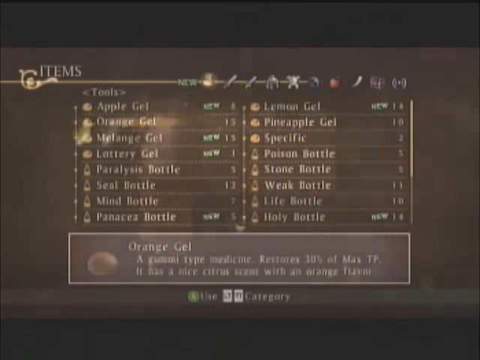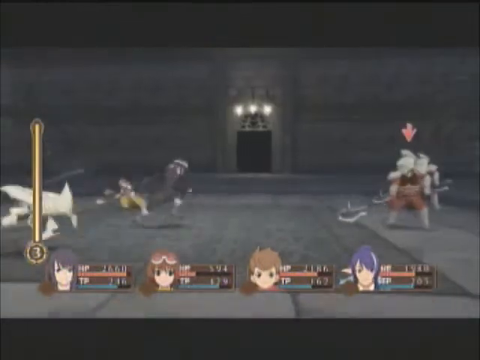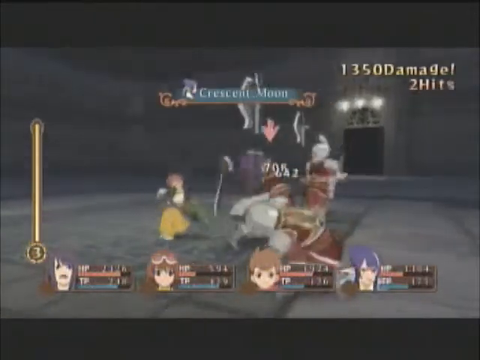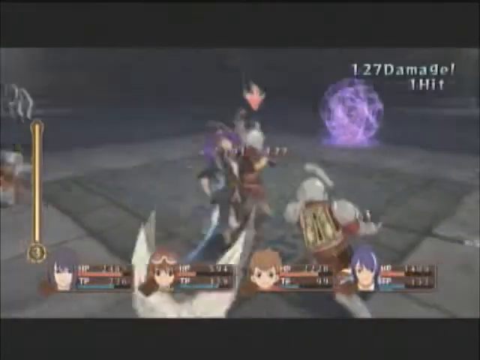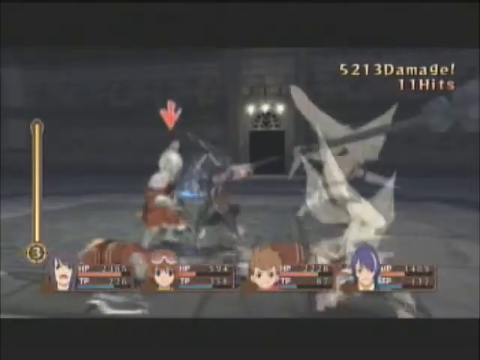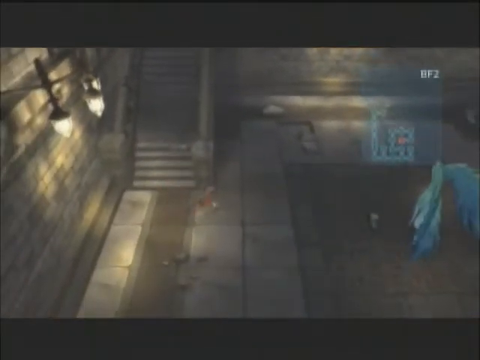Okay, how many orange gels do we have? Okay, we can use some of these. God damn it. Leave it to me. This fight's becoming a little... Ouch. Oh god, that's so badass. We show no mercy to enemies. We just rip them apart. Yeah, because everybody knows that's the most peaceful and least violent way to do things.